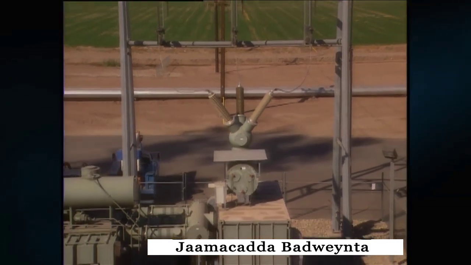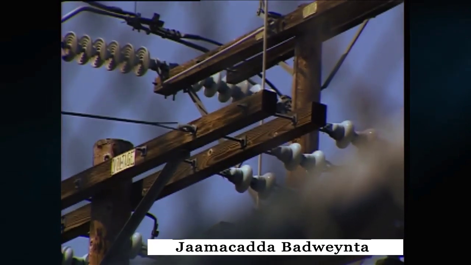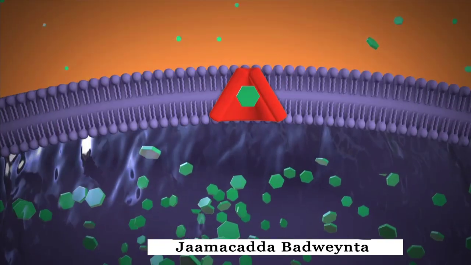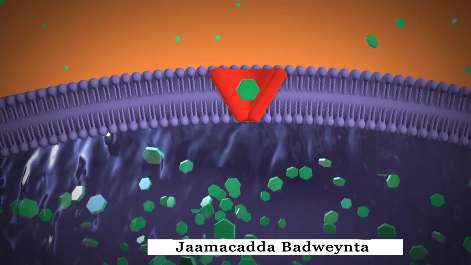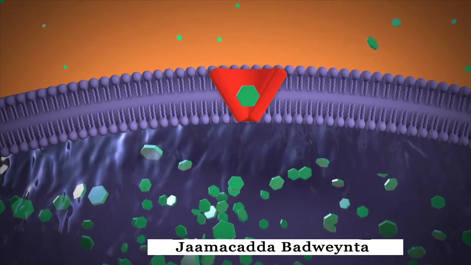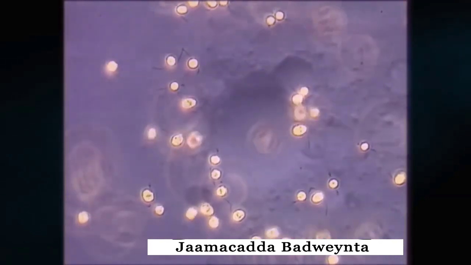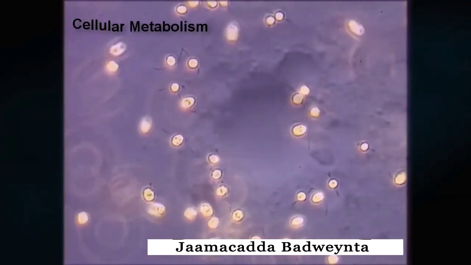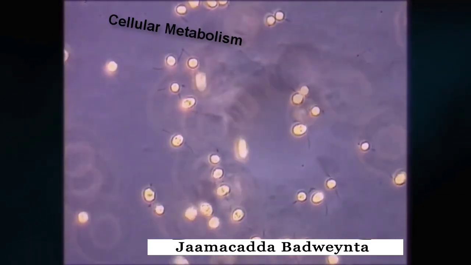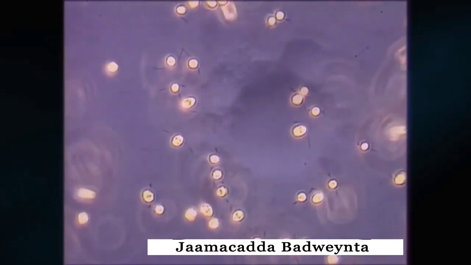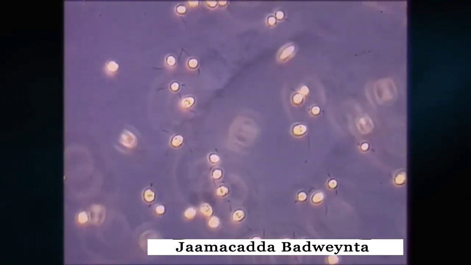In much the same way that power plants transform raw energy sources into usable electric power, cells process and transform nutrient molecules into a form of energy that allows cellular functions to be carried out. The process by which cells do this is known as cellular metabolism, the collection of reactions that take place within the cells of every organism.